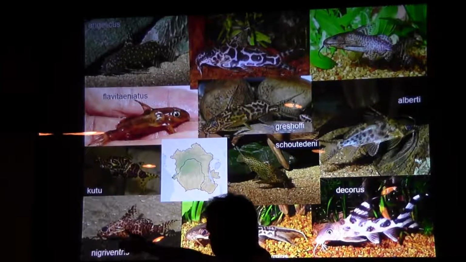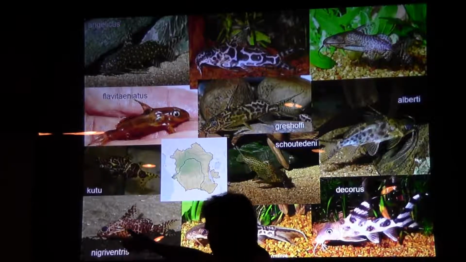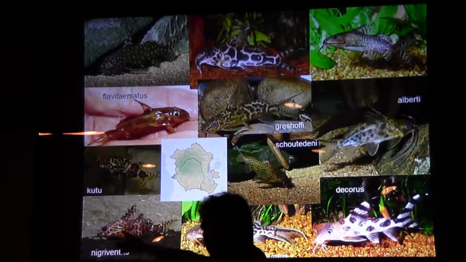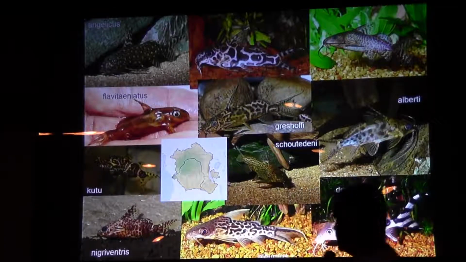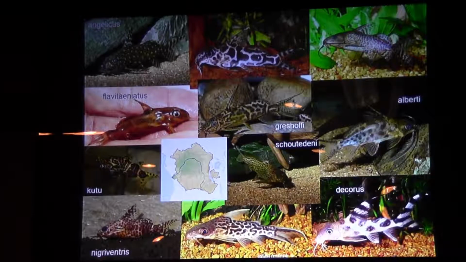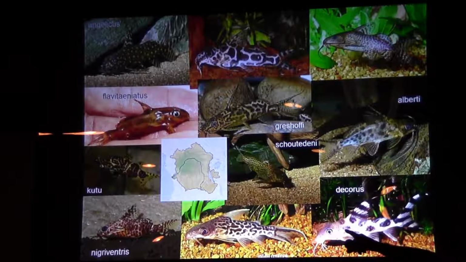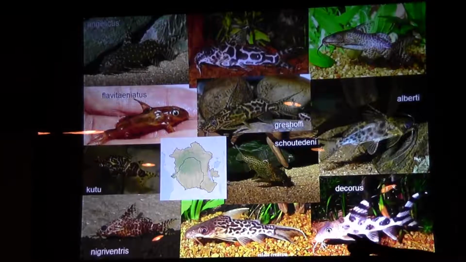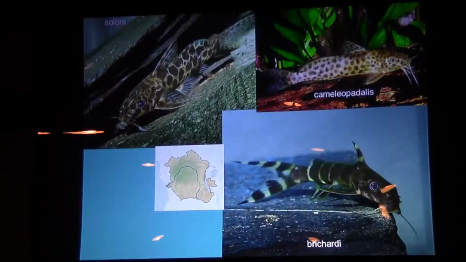Nigriventris has a really triangular one with a horizontal top, and then a real sharp triangle shape. Decorus and some of the other ones from the Congo have a humeral that's really rounded, not sharp at all. So that's the fingerprint idea for IDing Synodontis.